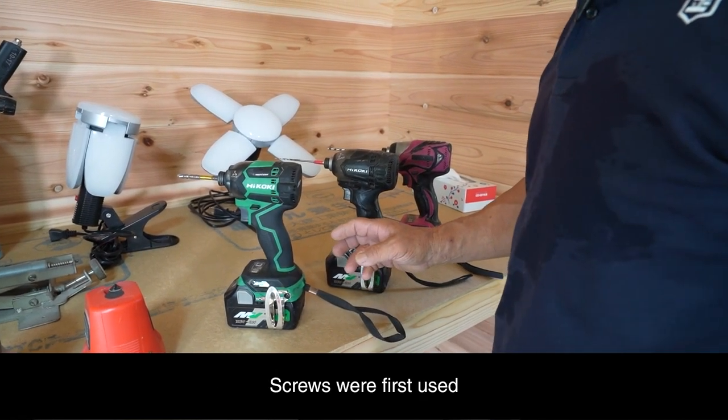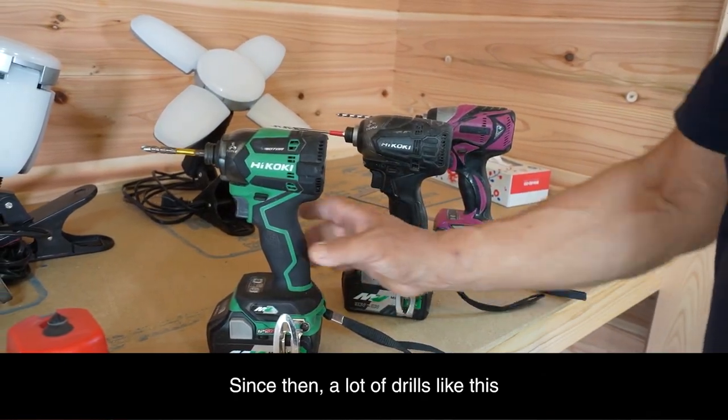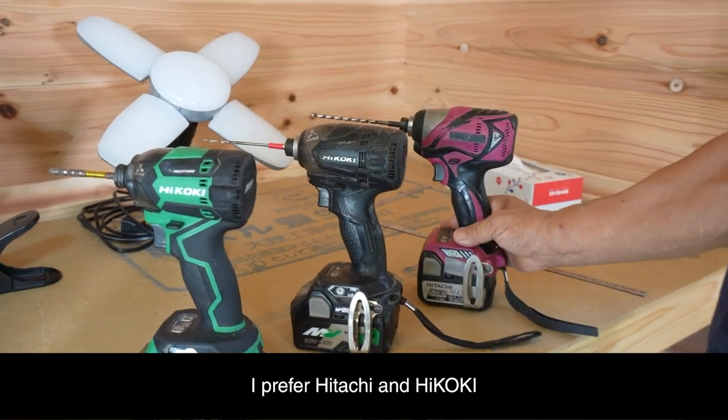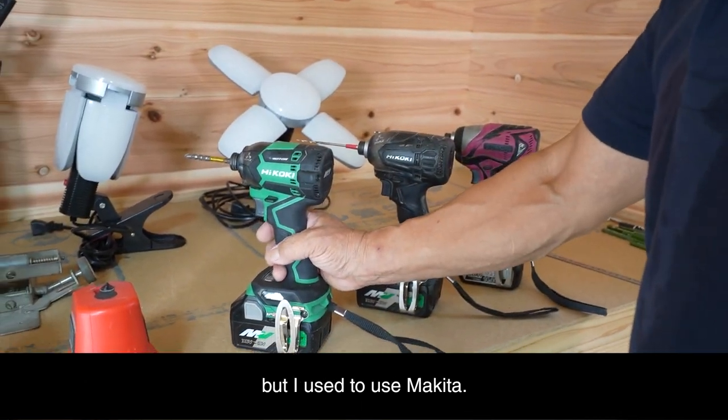Screws were first used in the building trade about 40 years ago. Since then, a lot of drills like this have been released. I prefer Hitachi and Hikoki, so I use those brands. But I used to use Makita.